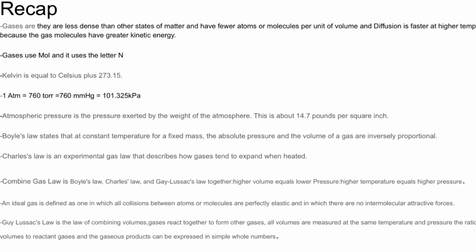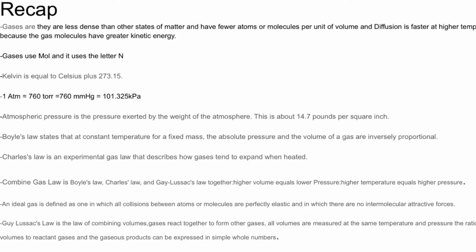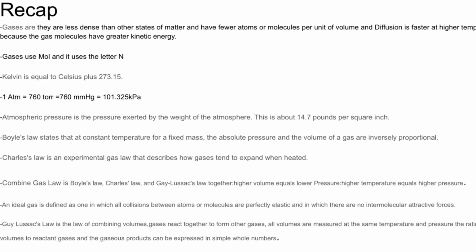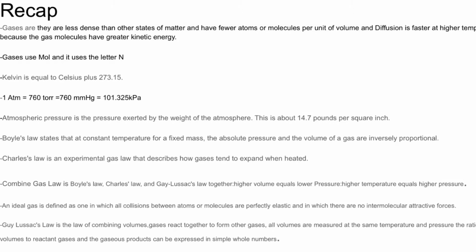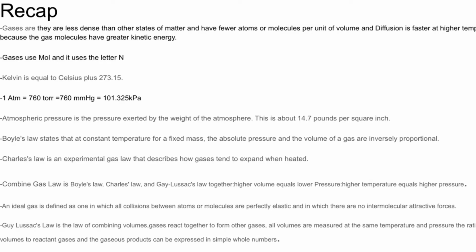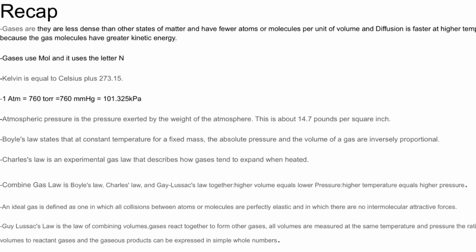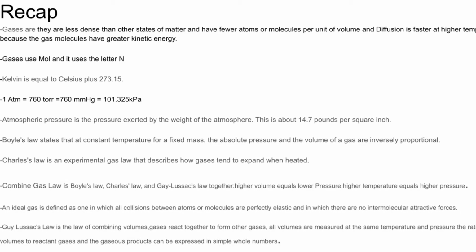Boyle's law states that at constant temperature for a fixed mass, the absolute pressure and the volume of a gas are inversely proportional. Charles' law is an experimental gas law that describes how gases tend to expand when heated. Combined gas law is Boyle's law, Charles' law, and Gay-Lussac's law together. Higher volume equals lower pressure, higher temperature equals higher pressure.